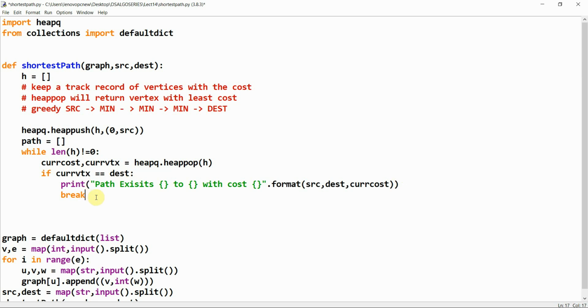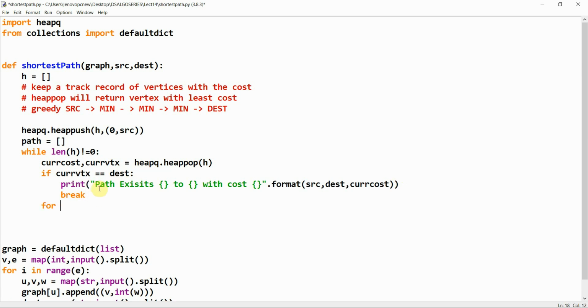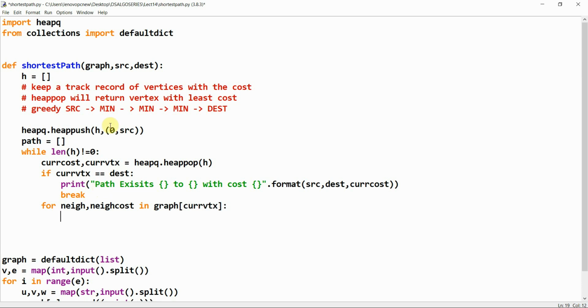Else what we do, for neighbor, neighbor cost in graph of current vertex. So this is something very similar to what, if you followed my tutorial on depth first search or breadth first search.